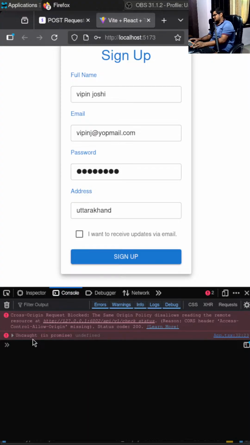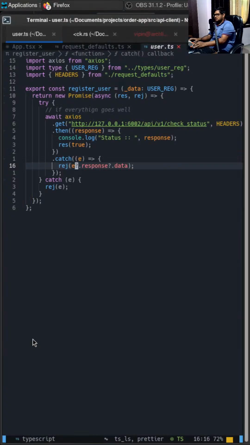Do you mean res? No, if I get any error, I'll reject it. If it's okay, then I'll resolve it true. If there is some error, then I'm going to reject it. So currently I am having an error over here because of CORS, so I should reject it from here as well. Does it make sense? Or maybe are you trying to convey something else?